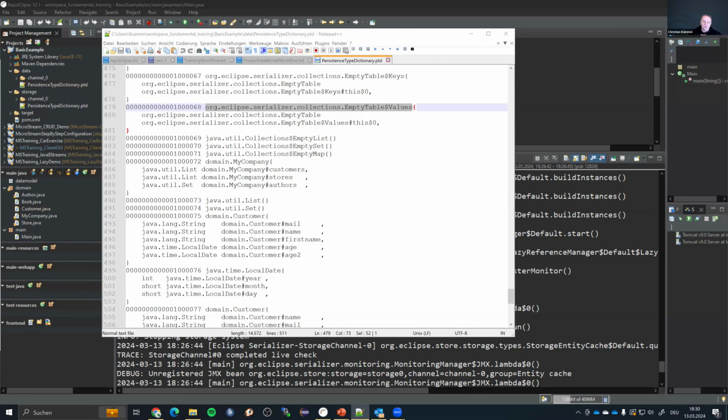This could lead to an issue or to lost data at the end. So whenever you can, you should use shutdown. This is also a topic in the advanced 2 training. There is a special talk about exception handling and graceful shutdown within EclipseStore.